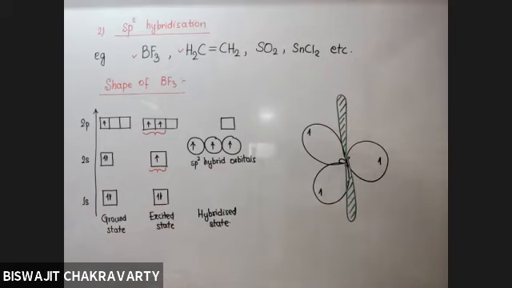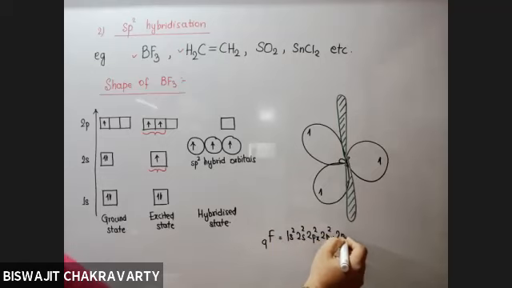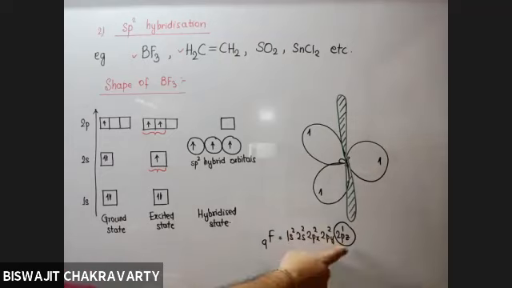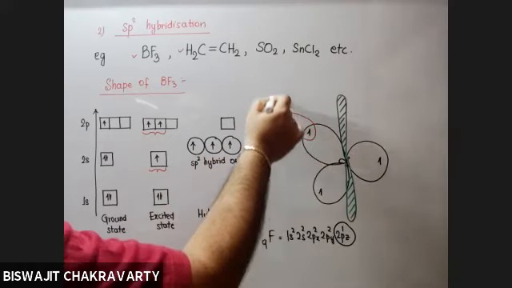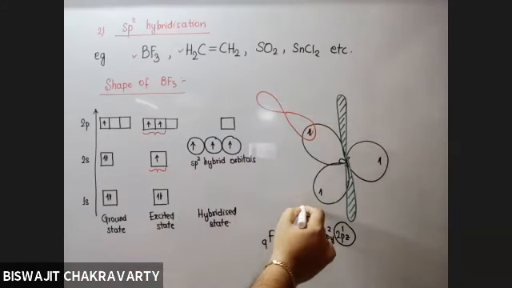So our boron is prepared, and now according to the formula BF3, it is going to invite the three fluorine atoms. In case of fluorine, whose atomic number is 9, the configuration is 1s2, 2s2, 2px2, 2py2, 2pz1. The unpaired electron of fluorine lies in the 2pz, and therefore fluorine is going to form a bond with the boron with the help of its p orbitals.